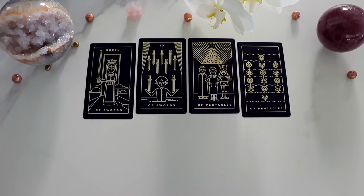You have a natural ability to heal and help others because you've had to heal and help yourself, and you've had to become very mature at a young age. I think that honestly, for a lot of you, you seem older than you are personality-wise, not looks-wise or anything like that, but personality-wise, you are wise beyond your years. You've had to deal with so much at a young age that you are incredibly intelligent and incredibly smart.